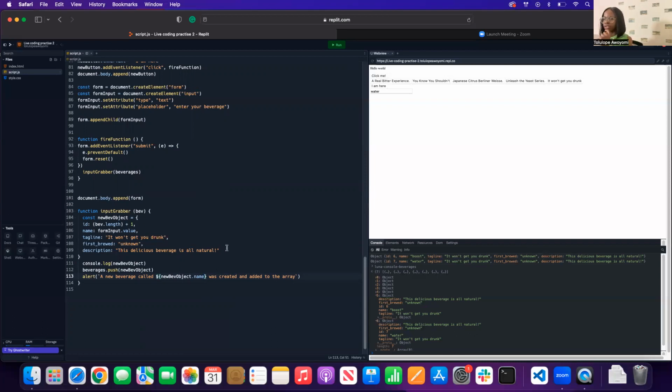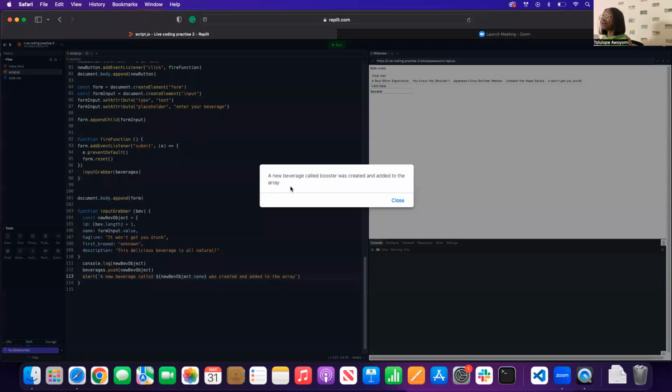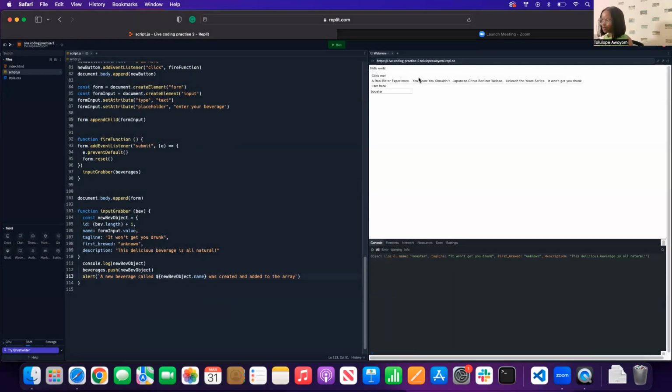Yeah, new beverage object dot name was created and added to the array. So let's refresh it and say, ooh, booster. A new beverage called Booster was created and added to the array. Cool.